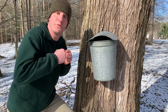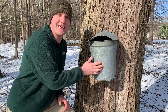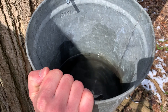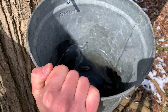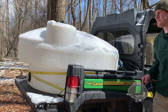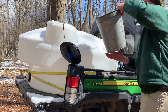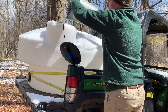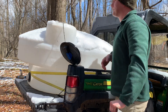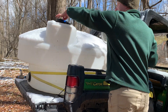Last night's weather got really cold — well below freezing — and today it's warm and sunny again. So let's see how much sap has collected inside our bucket. That is plenty of sap. Now we're going to take the bucket off the tree and dump the sap into our collection tank. The sap is not what we're eating on our pancakes each morning. In order to turn this sap into maple syrup, we have to evaporate most of the water out, which will leave the sugar behind, giving us that sweet yummy maple syrup. So I'm going to bring this sap up to our sugar house to boil it down.